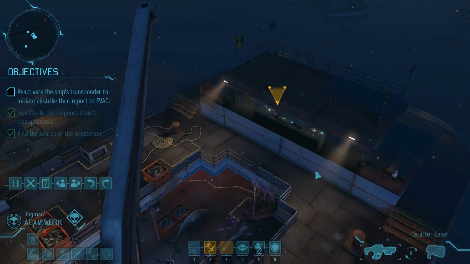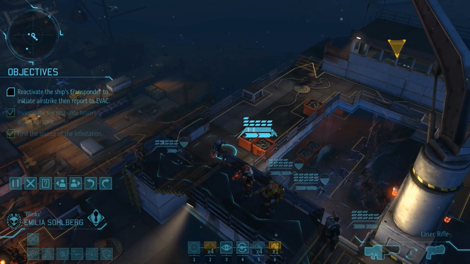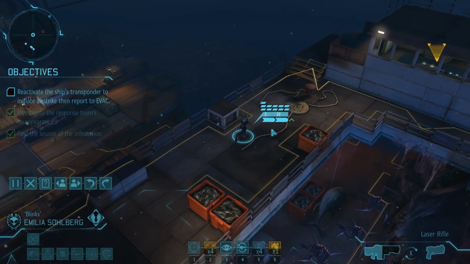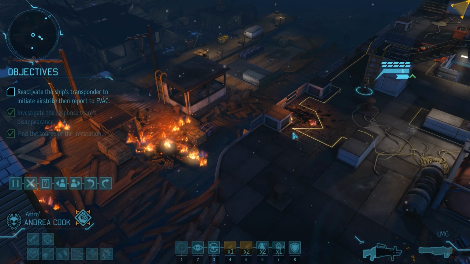Speaking of which, our next objective now is to get one of our soldiers over to the bridge, where we will have to reactivate the ship's transponder to actually initiate the airstrike. Unsurprisingly, our runner for this one will be Emilia, while the rest of our squad will actually move into the opposite direction to the front of the ship. You can already see it in the objective description.